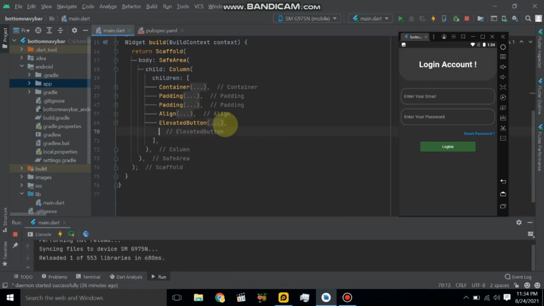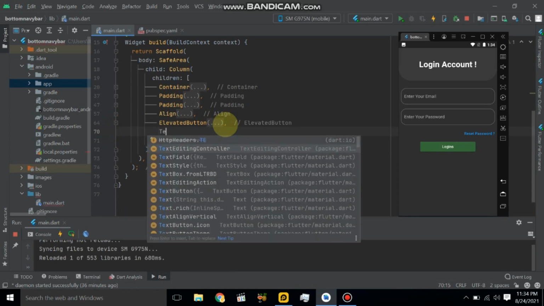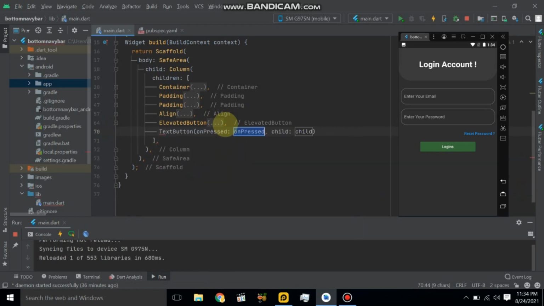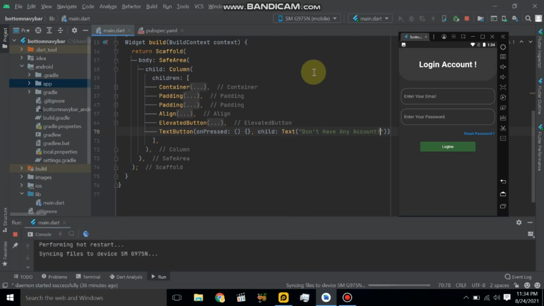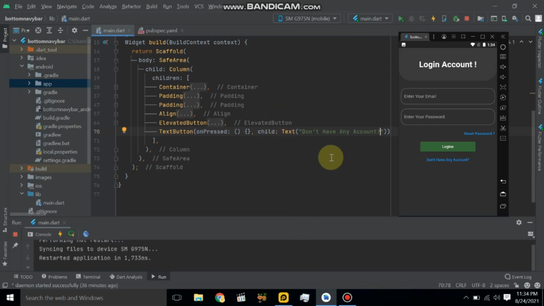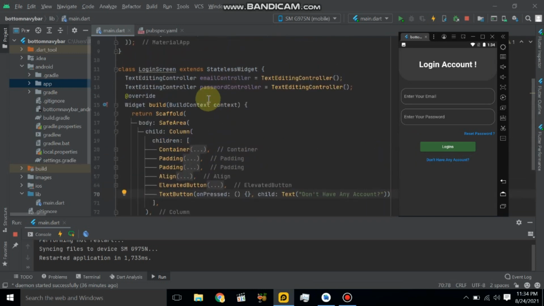So below the login button, here use another text button: Don't have any account. Let's restart the application. When the user clicks don't have any account, it will navigate to the register screen.